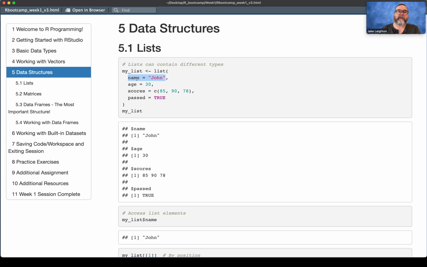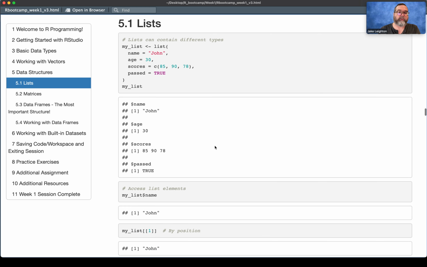This is a vector called name with 1 value of John, as opposed to scores, which is another vector named scores with 3 values in it, right? So we have name, age, scores, and past. A list of vectors, basically. And when we call this list, you see, we are able to see how everything's put together and structured, right?